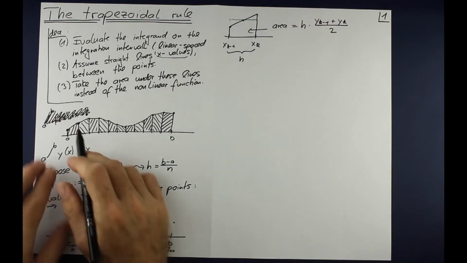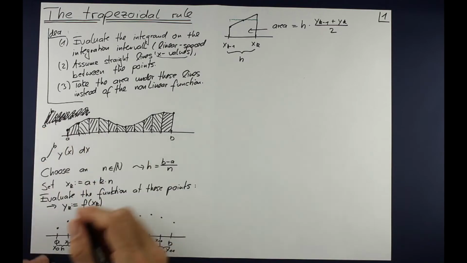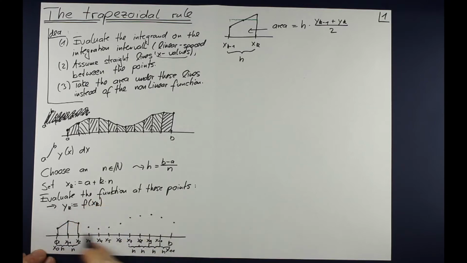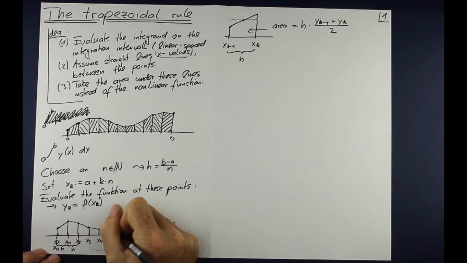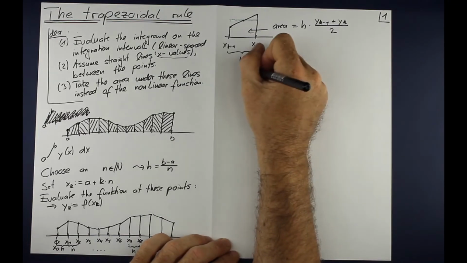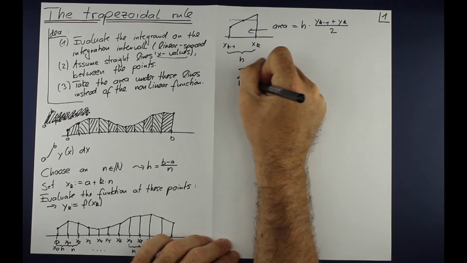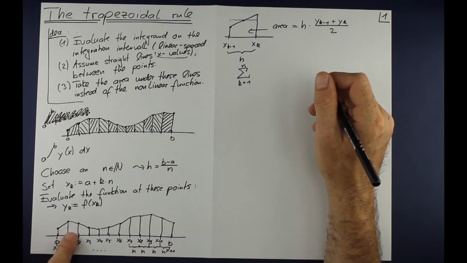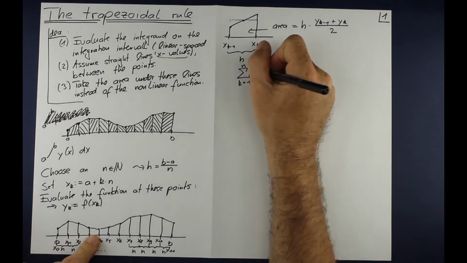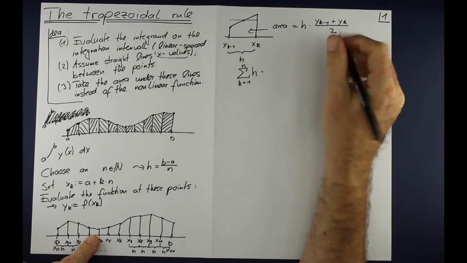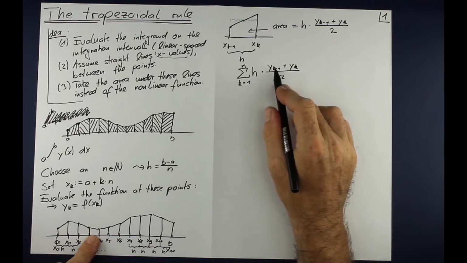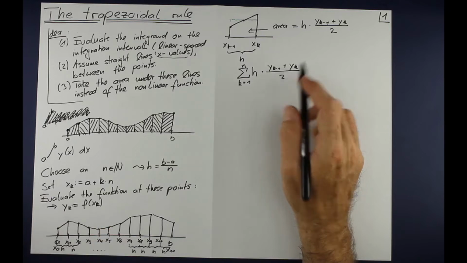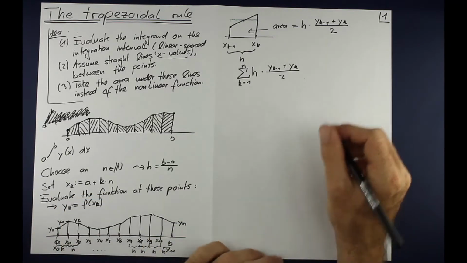And so we have the area of one trapezoid, and of these, and now we have to add these areas, and then we get the sum. We start at 1 and sum to n. First trapezoid, second, third, and so on. And now we have h times this. It starts with y0 and y1, and then it steps 1 to the right. And then, what does that mean?